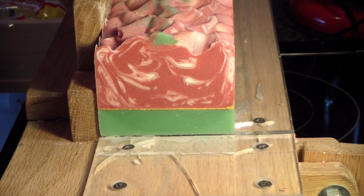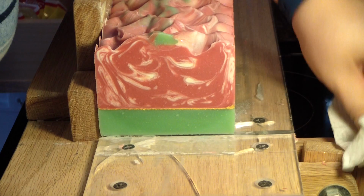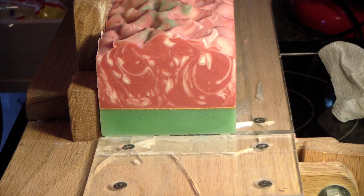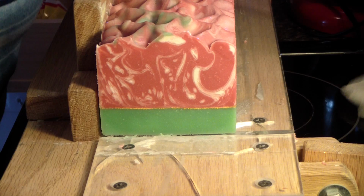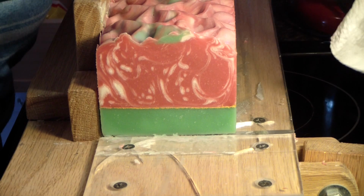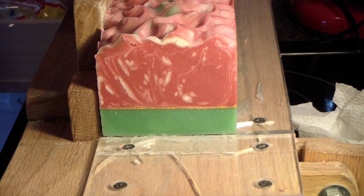How pretty. I'm gonna bring this up here so hopefully you guys see that mica line. How pretty is that? I love it. And the swirl is really pretty. I just grabbed one of my lamps and plugged it up and brought it over here. Turned out really pretty. The mica line turned out good.